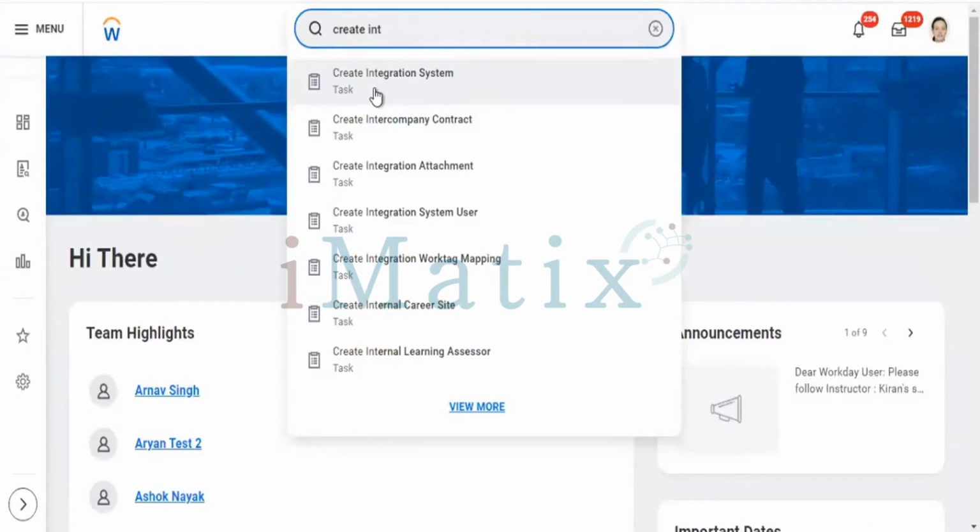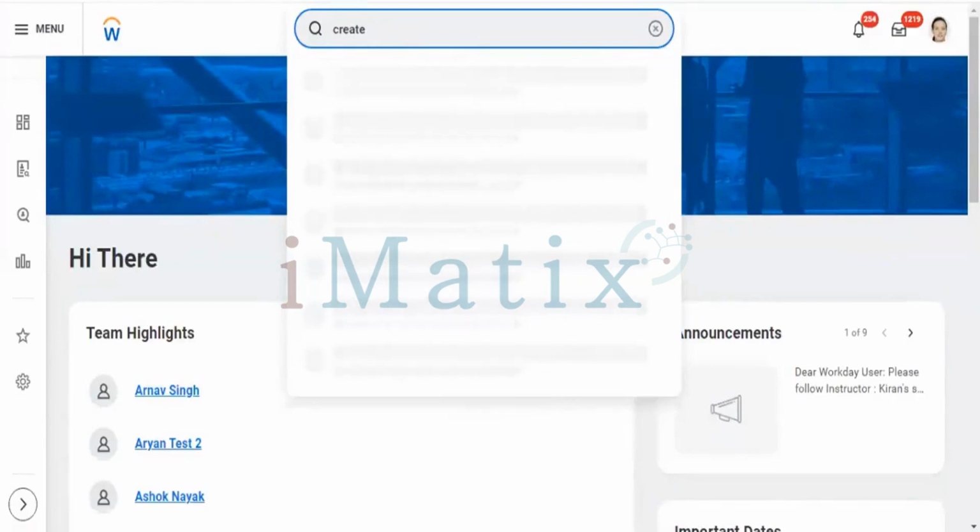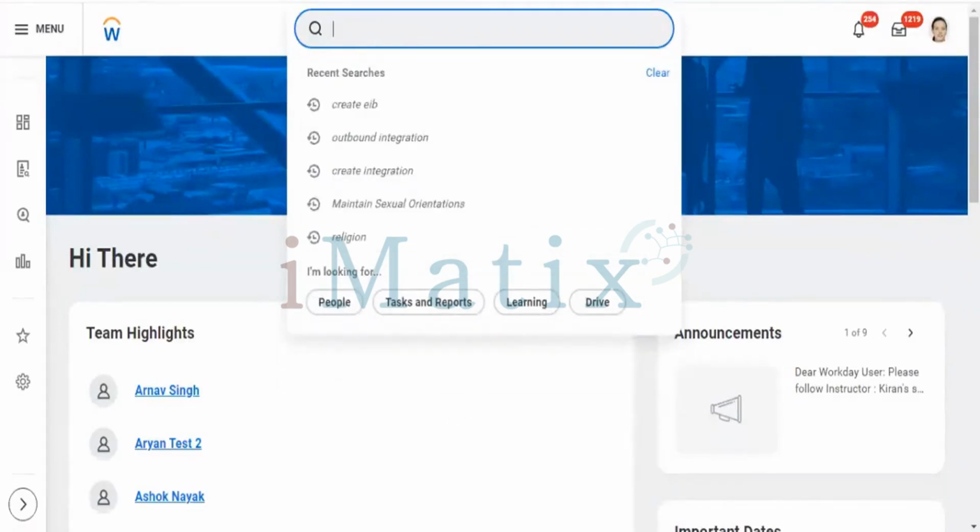And prefixes, I said right, we have a lot of prefixes that you need to be aware of. I told you that some prefixes are available in Workday which you need to be aware of.